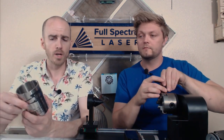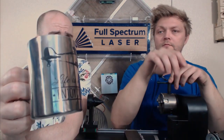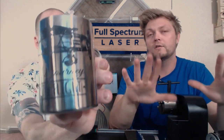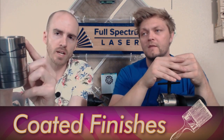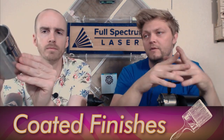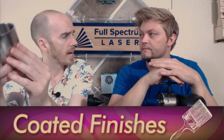When marking this tumbler, we used SurMark. Aluminum normally wouldn't be marked with a CO2 laser because the frequency has no effect on metal, but you put on SurMark and it creates a chemical reaction, placing that material onto the top of the steel. It's not actually etching anything — there's no depth. It rises slightly because it's adding a layer of oxidation, and it's permanent enough that you'd have to sand it off to remove it.